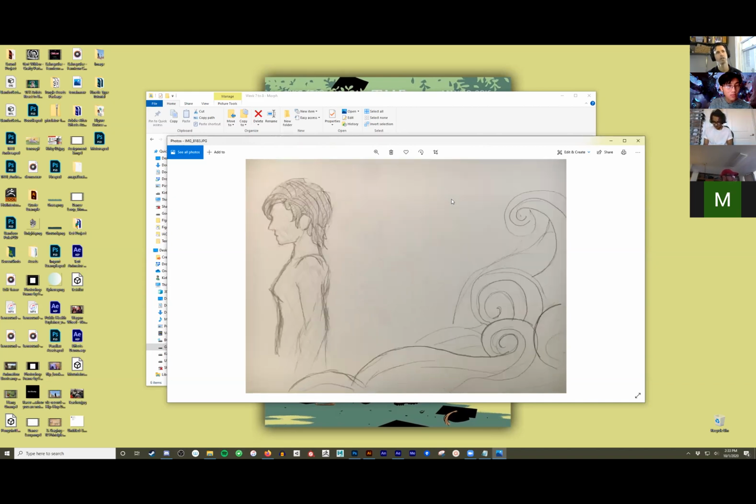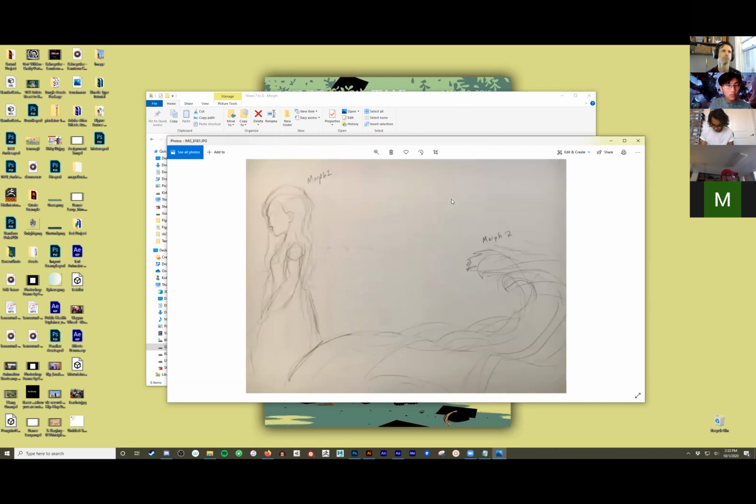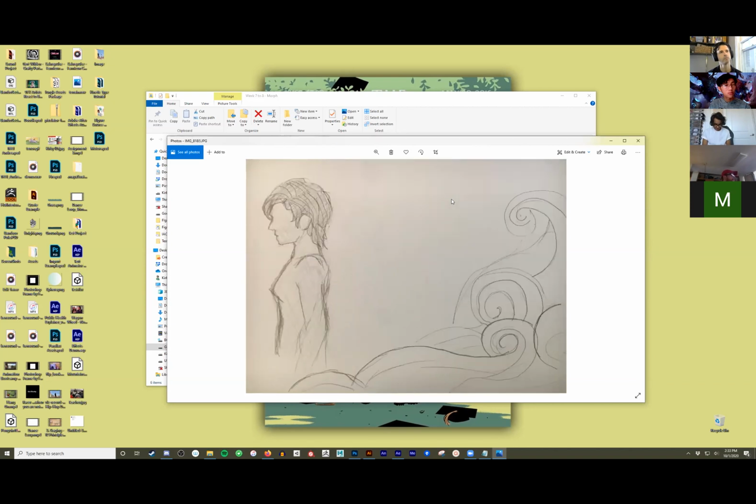I might still use an element from my first try. Imagine that in the halfway between the woman and the waves, her hair grows longer because it's becoming a wave. That's a good idea. That's what I have so far.